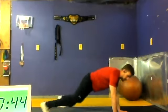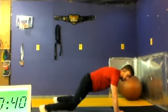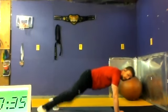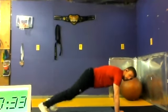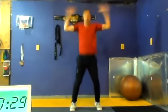And plank jacks, plank jacks. Turn those fingers off to the side a little bit to take some of the flexion out of your wrist. 5 seconds. Little jacks, that's fine. 2, 1, and we're up. Jumping jacks.